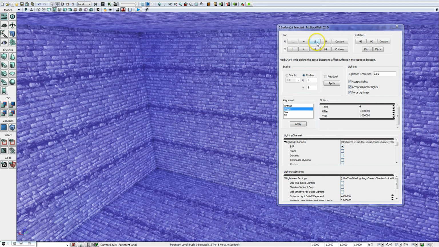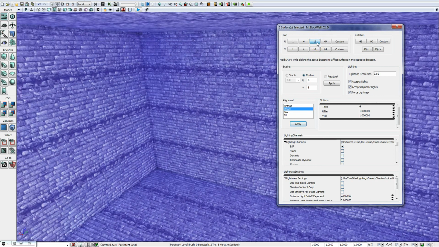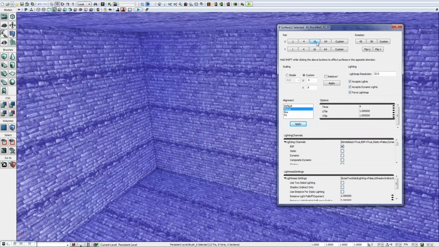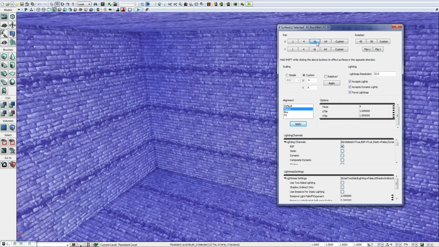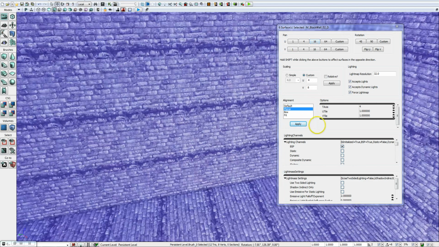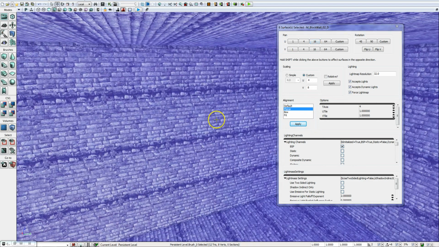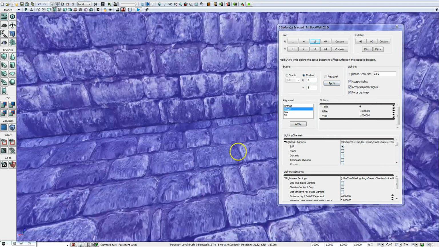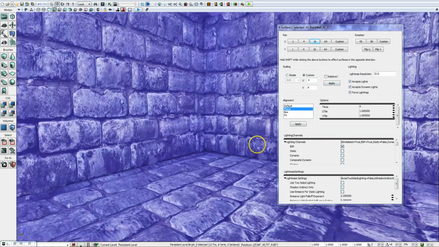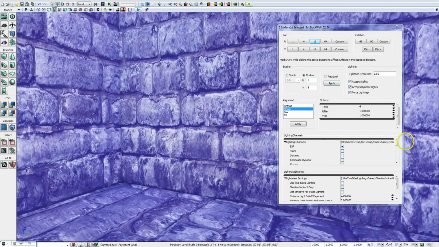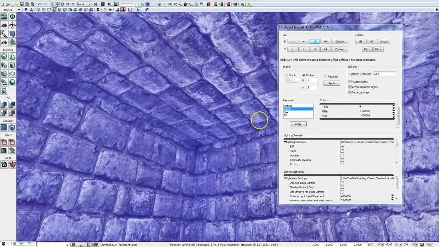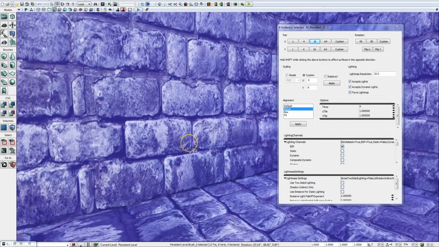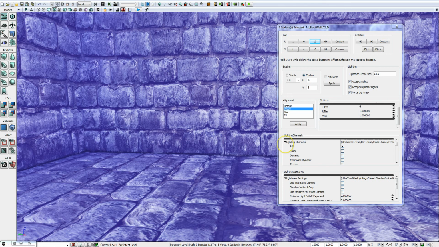So say for instance, pressing 16, now everything is moving 16 units to the right on every material on the interior of this room. And so I'll go ahead and reset what we had here. We're going to apply that. Those were our settings from earlier. So now we have these bricks all non-uniformly scaled and all applied perfectly to all of the surfaces on the interior of our room.